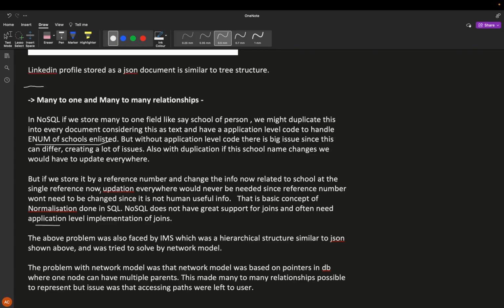So how are we able to achieve that in SQL while we are not able to do it in NoSQL? For SQL, I'm going to show what we are doing. Maybe this was the schools table, with school name as name, and the ID of that school.